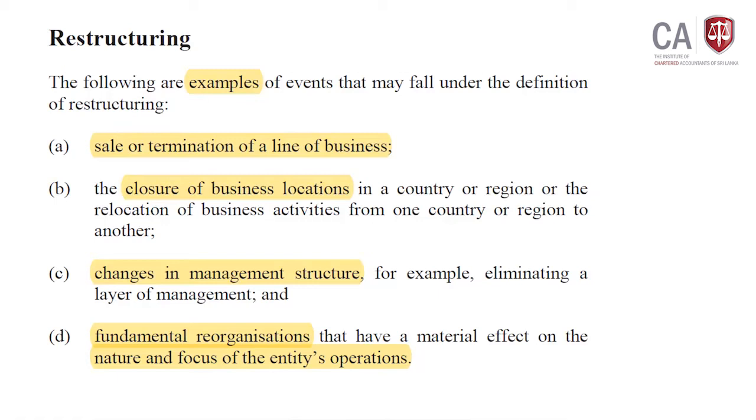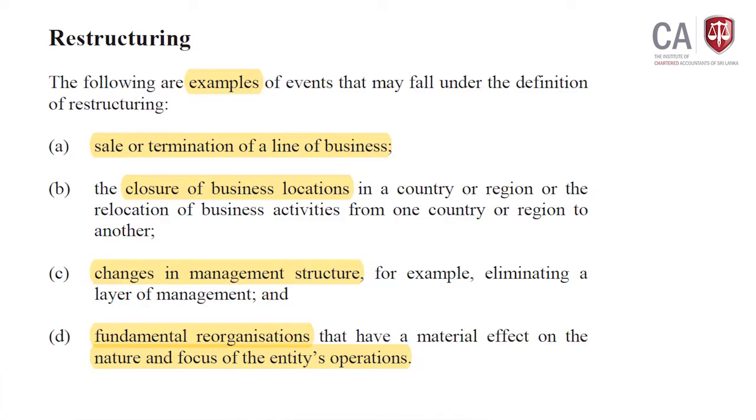Second one, the closure of business location in a country or region, or relocating the business activities from one country or region to another. Let us say you have a business in India. You decided to close that business and you will start that business in where? Australia. That is restructuring. You close down some business in some regions and start in some other locations, right?